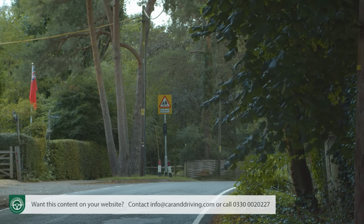On to residual values, always a relative strong point with this car. The MX-5 is a favourite amongst used car buyers due to its relative simplicity, strong reliability and low cost to insure. As a result, independent experts CAP reckon that after the usual 3-year or 60,000 mile ownership period, this car will retain between 39 and 42% of its original value.